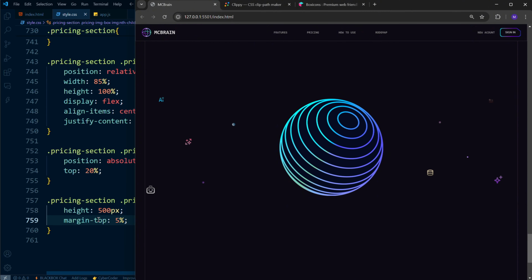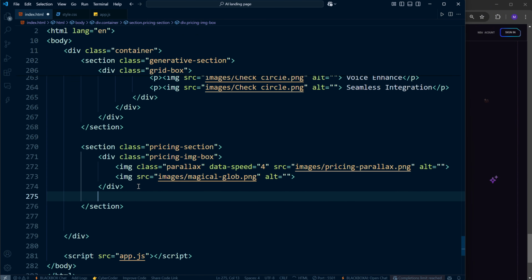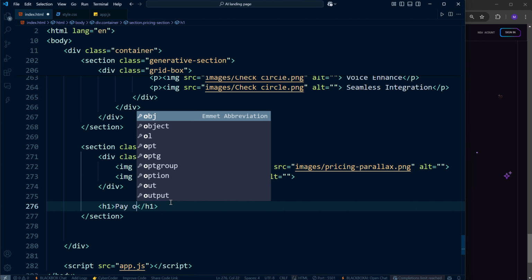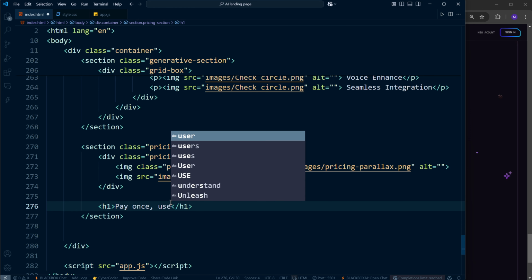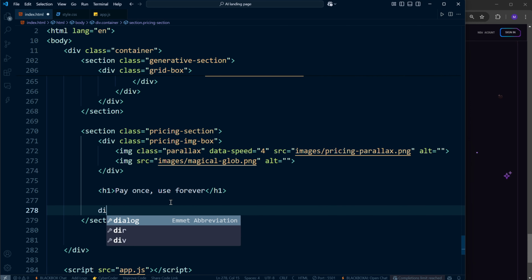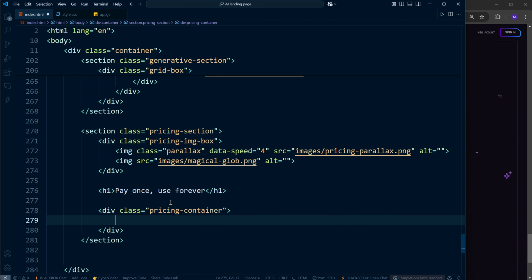Now let's move on to adding the actual pricing elements to complete this section. Start by creating a title for the section using an H1 element. This will serve as the main heading and should clearly indicate that this is the pricing section. Below the H1, create a div with the class name pricing-container. This container will hold all the pricing boxes, ensuring they stay neatly aligned.